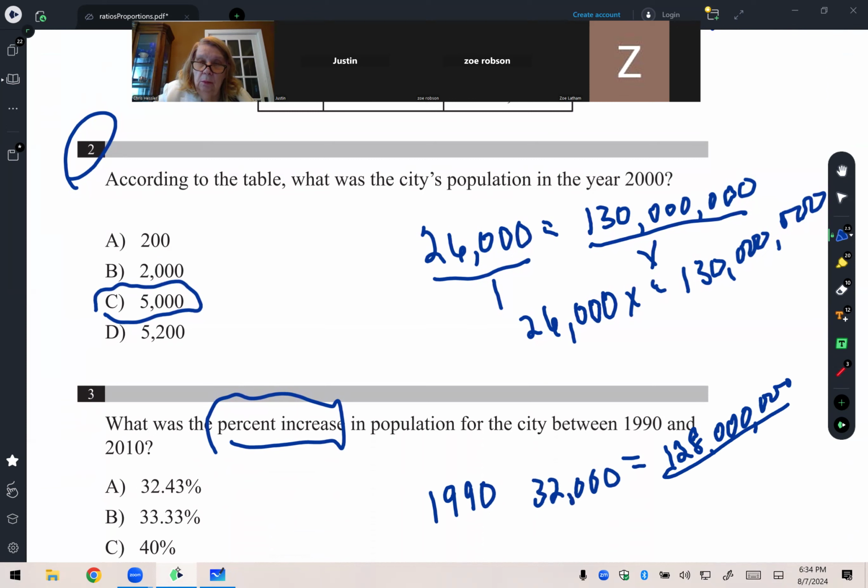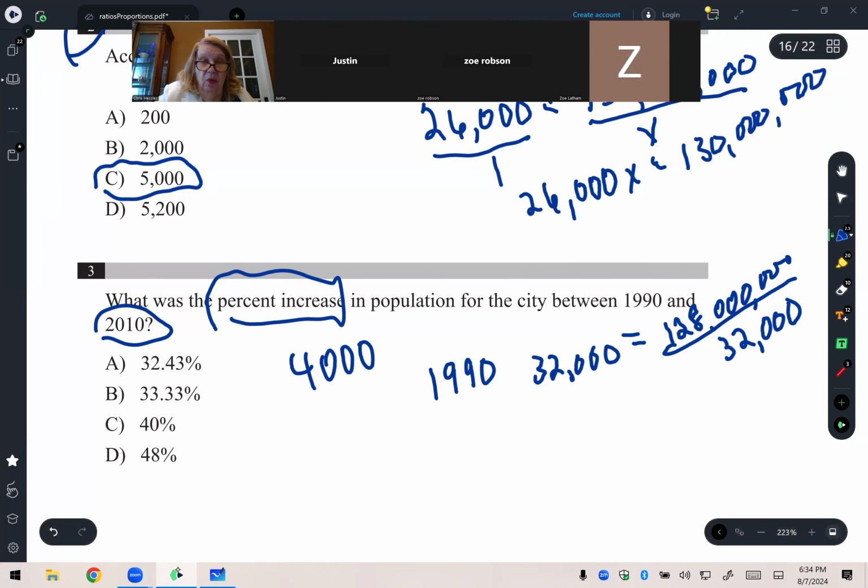Because you're trying to find the population. So your starting population will be 4,000. If we divide that by 32,000, that's the per capita. You get 4,000. So that's the starting. Now we've got to do another one, we've got to do 2010.